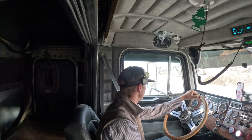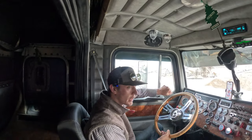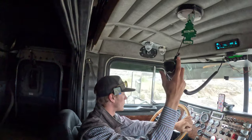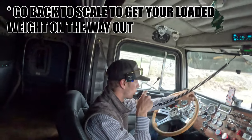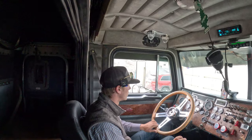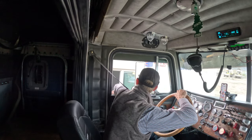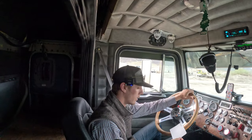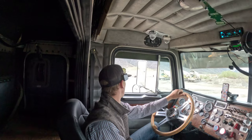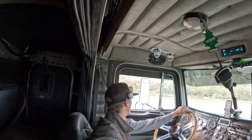Thank you, sir. You betcha. There we go, 3 buckets. Hopefully it's 28 ton. We'll find out here in a minute. Merritt's Truck 2 pulling on the scale with inch and a half for Condi Construction going to J6. Thank you. 28 ton. Now we head to the job site. We'll see you in a minute.